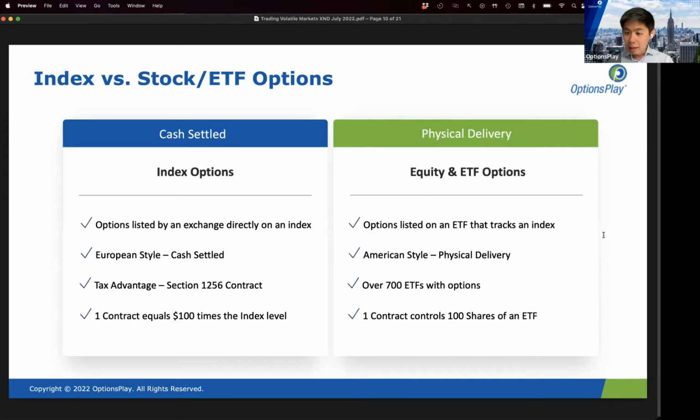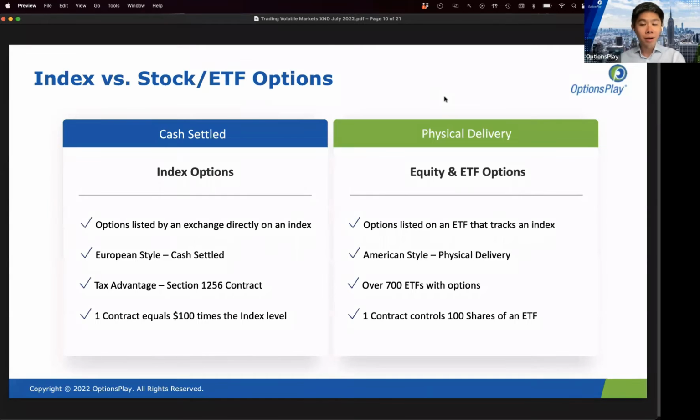So many of you have traded stock or ETF options. Now, what I want to talk a little bit about is how index options and stock or ETF options are different and similar at the same time. Because for those of you that have traded SPY or QQQ ETF options, index options are really quite similar in nature from the perspective of you're getting effectively direct exposure to the same underlying. SPY and QQQ give you access to a specific index through an ETF vehicle. Now, an index option gives you access to the index directly itself.